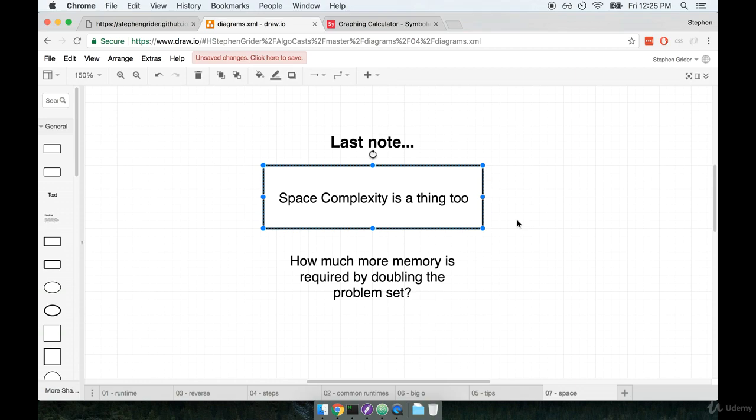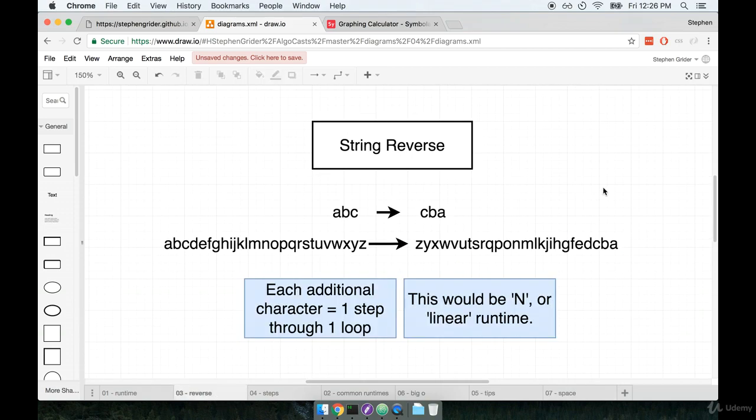In general, you can really apply a lot of the same rules around runtime complexity to space complexity. Great examples of this would be something like reversing a string. In our case, for every additional character that we added into our input set, we had one additional character that we needed to return in the output set of data. And so the amount of memory that we spent was linear, because for every one additional character, we needed one additional element in our string to be added.